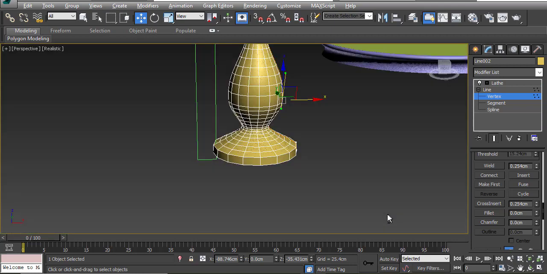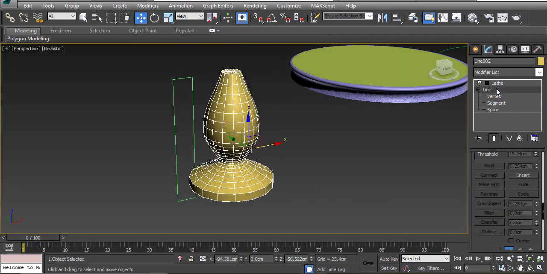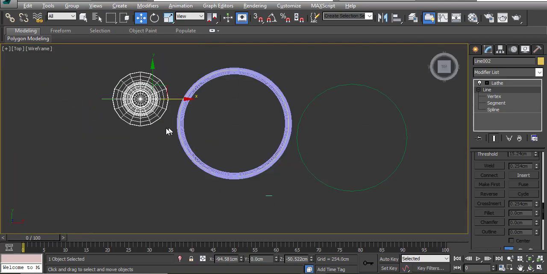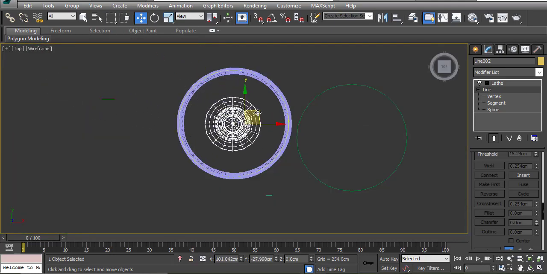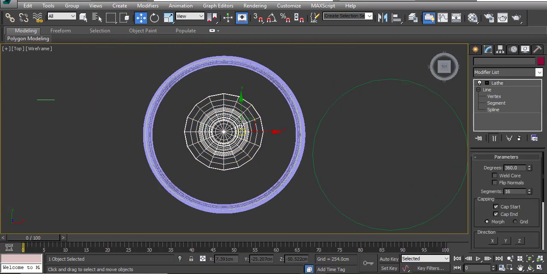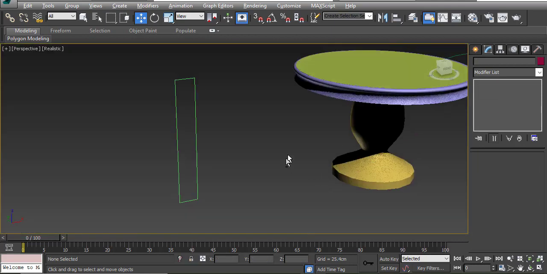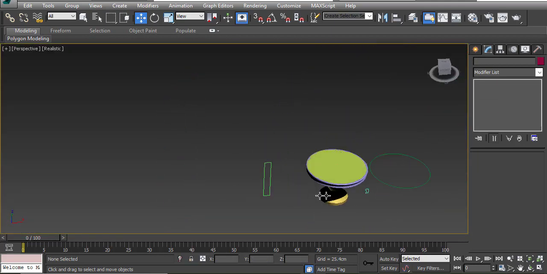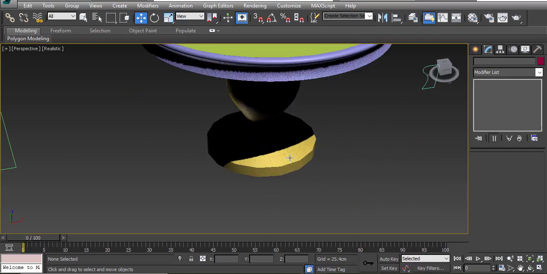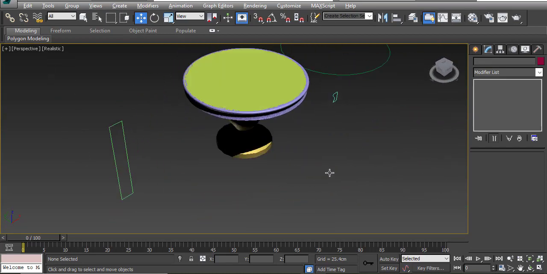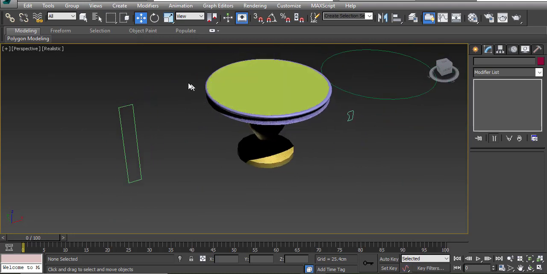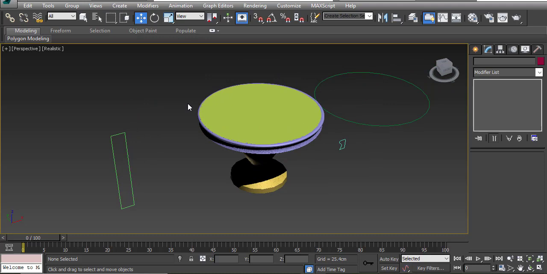Okay, so what we learned from this tutorial is that we build a 3D shape by using a simple 2D shape. So we just need to go to top view and move our stand to be in the center of the table. Let's say this is our center. So we build our table by using simple 2D shapes. Now after we build our project, you have two choices.